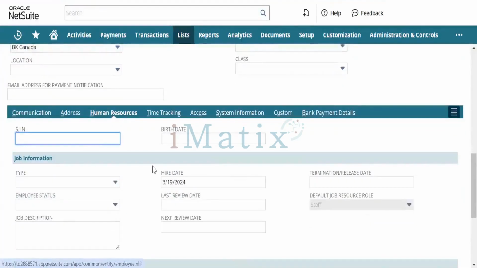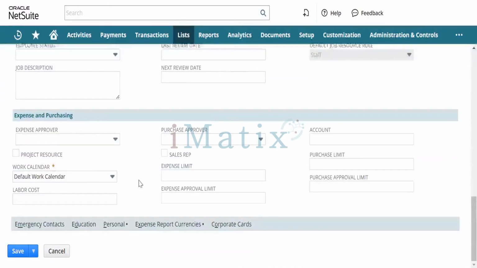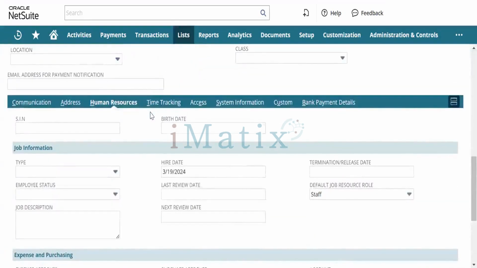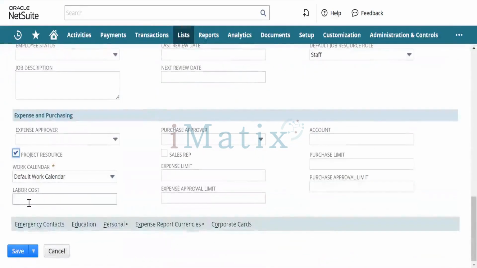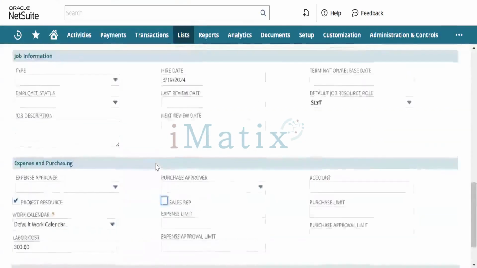Under Human Resources, we have to click on the project resource, that this employee is available for projects. We can define this employee as a project resource also. We can add the labor costs of that employee. Let's say we're entering the labor cost as around 300 Canadian dollars.